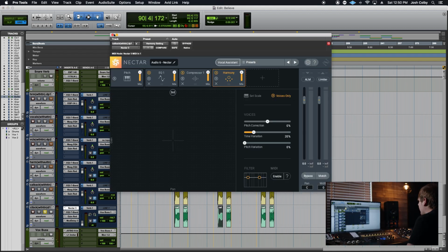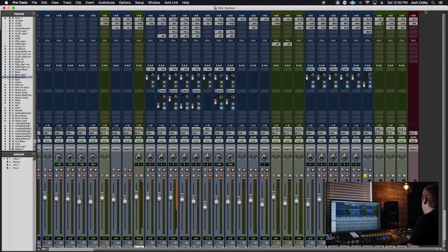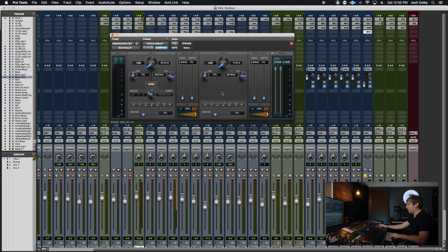So some tricks that I do to offset it so it doesn't sound so goofy. I'll put a delay on it, but a really, really short delay. It gives it the feeling that you're almost throwing them out of phase. So it gives the perception, when you hear it in your headphones, that it sounds like two perfectly taken vocal harmonies in your left and right ears. So I'll do that to give it a little bit more life and make it sound a little bigger.